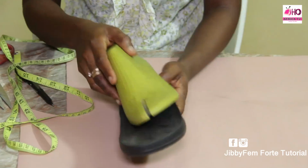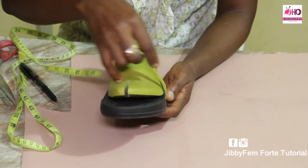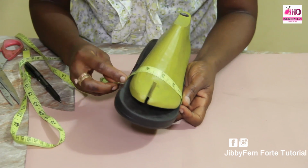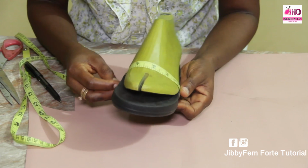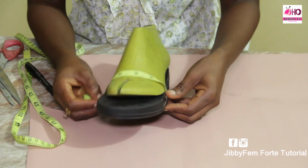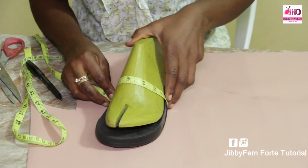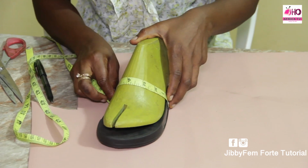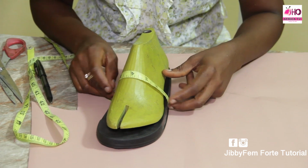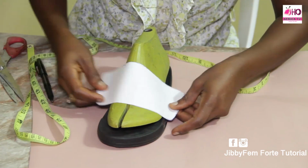What you just have to do now is take the measurements depending on the size you are working with. Now, this is about 6 inches. This is about 6 inches here. You find out that this is about 7 inches here. So it means definitely you have to use the longest part to take the measurements. You can now shape it into this, which is what I've done here.